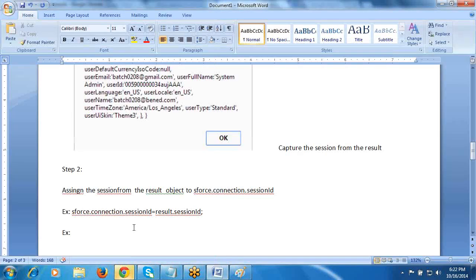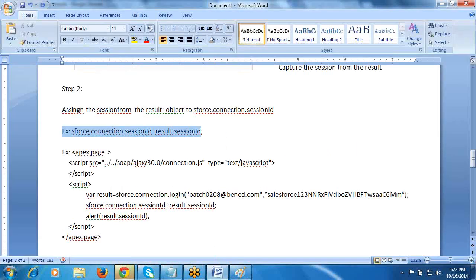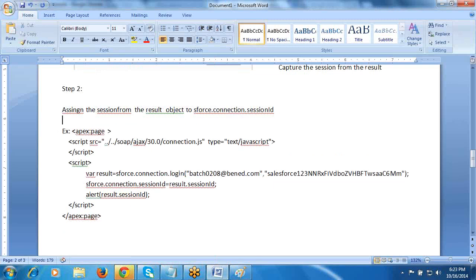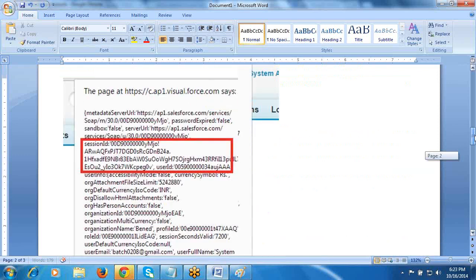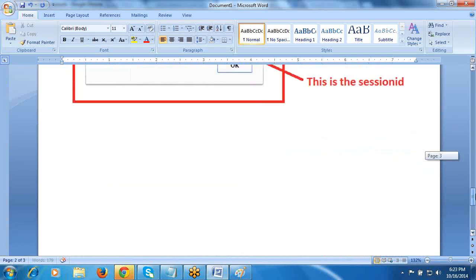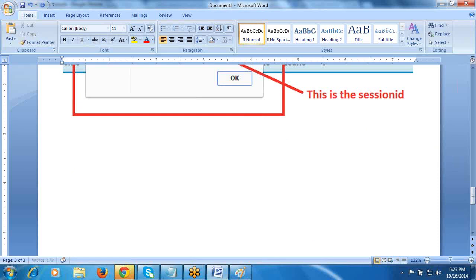Now, once you have generated session ID, what I want to do is, I want to write a query. Once the session ID is generated, you want to write a query and get the data. Right. Now, using the above session ID, write the query and retrieve the data from the account object. Now you want to write a query. So what is the function for this?